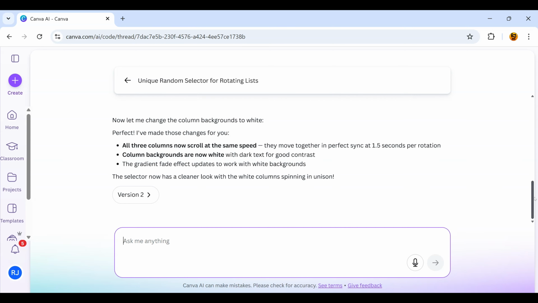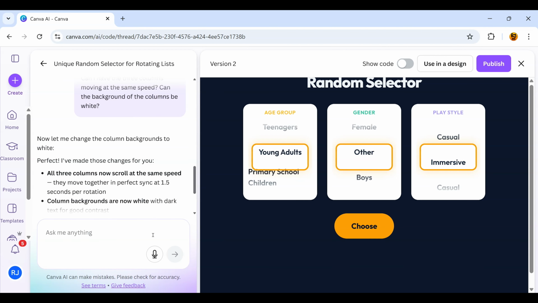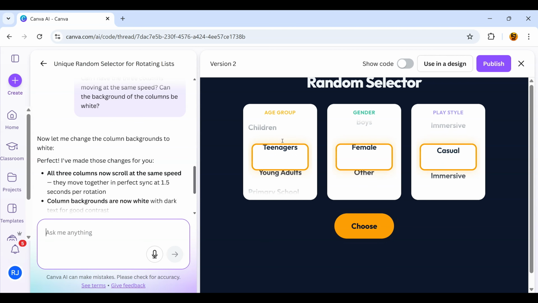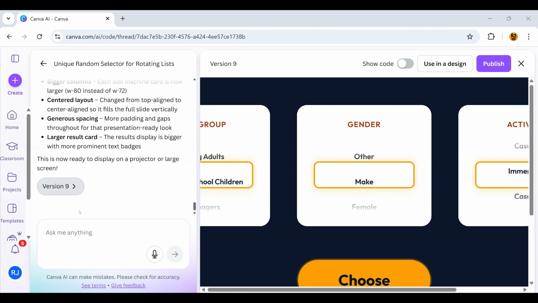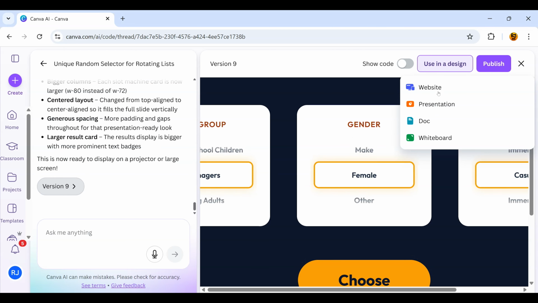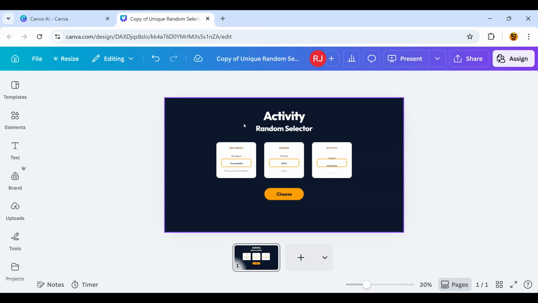It's going to ask me if I want to look at version 2 or version 1. I was quite happy with version 2. And I'm just going to adjust it because there are a couple of things on there which I'm not happy with. Right, so I've done a few adjustments. I've got up to version number 9 because I've been asking it to change things to get it the way I like. And hopefully now when I click on use in a design and click on presentation, it should load up more or less the way I want it to. Yeah, that'll do. It's not quite filling the entire screen, but that's not far from it.